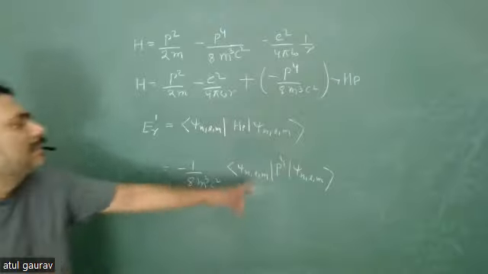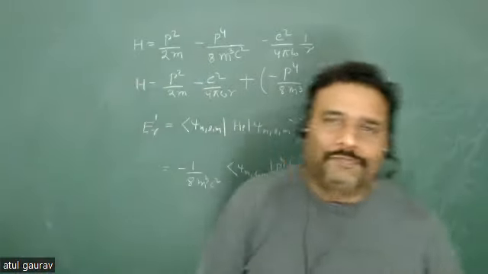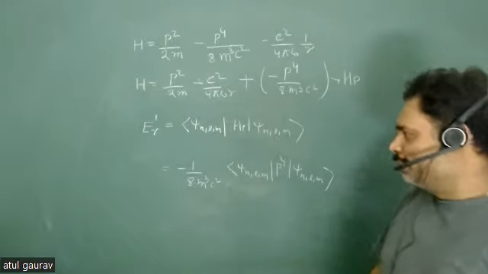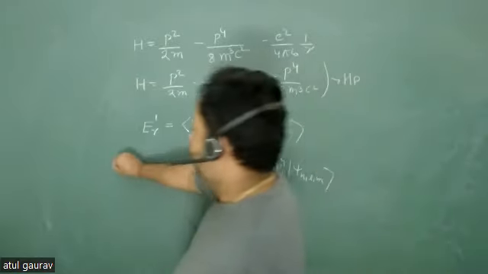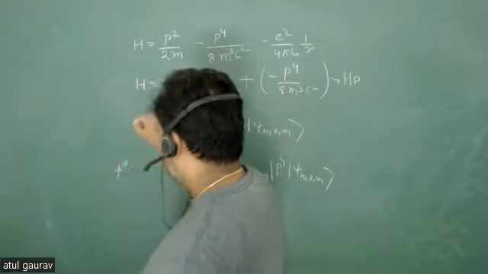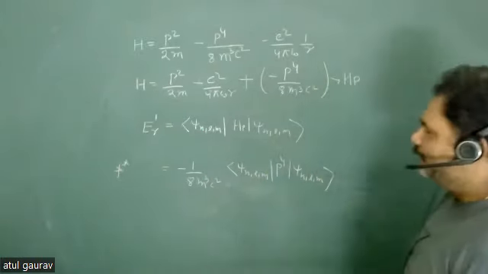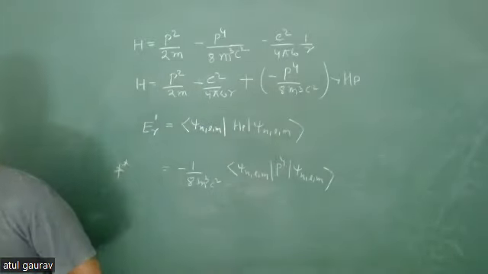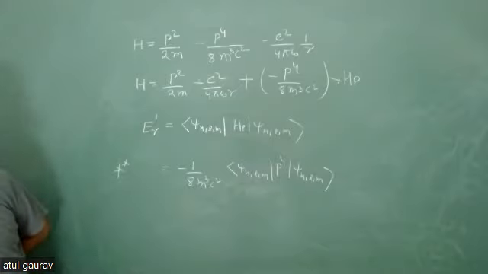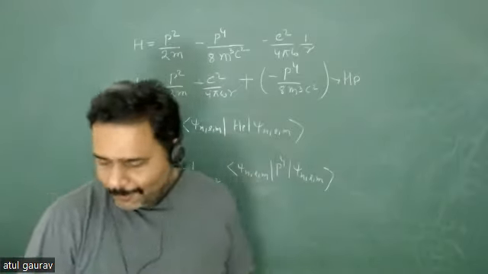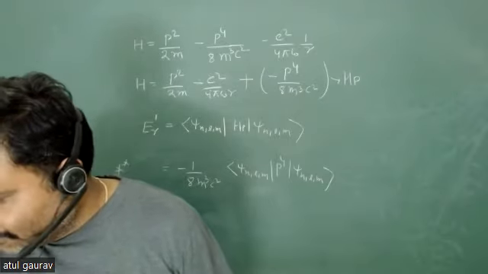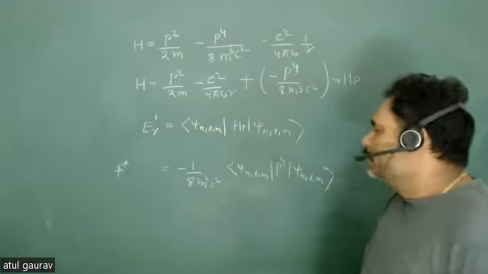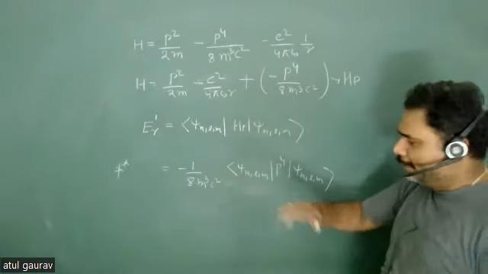So the greatest challenge is how you will get P to the power 4, the expectation value of P to the power 4. Are you getting my point? How will we calculate it? Tell me. Tomorrow I will calculate it, don't worry. Tomorrow I will finish all of this fine structure, so you will enjoy when I calculate it. But how will you calculate it?